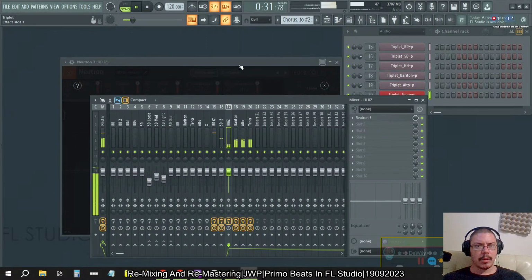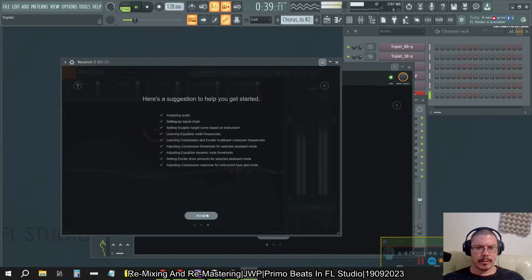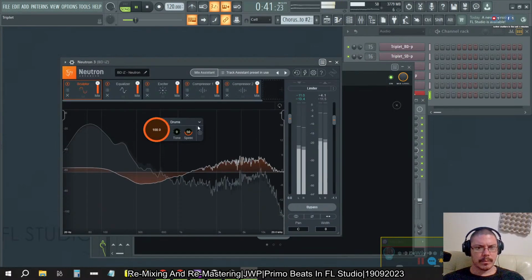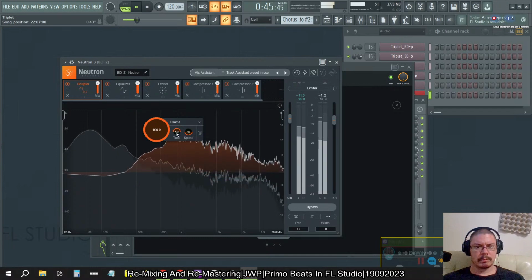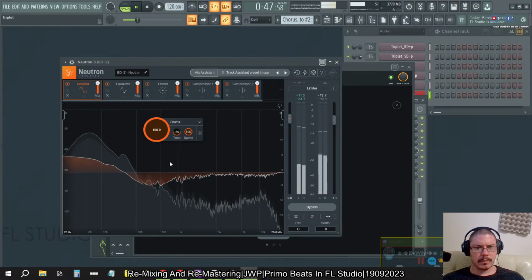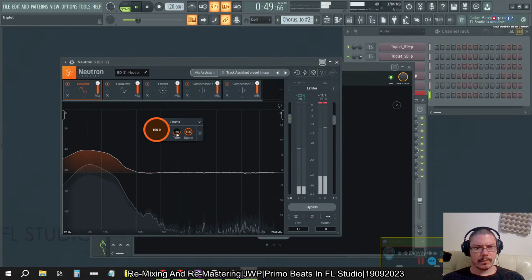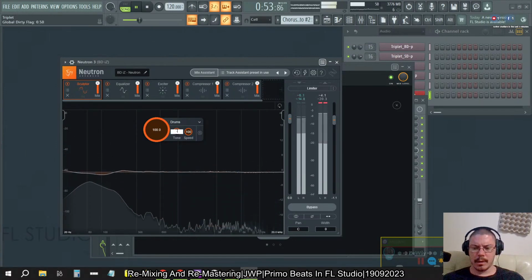Okay, it looks like the bass drum is done, but again, negative 33.